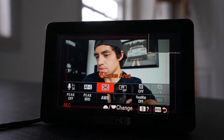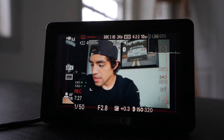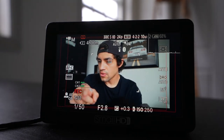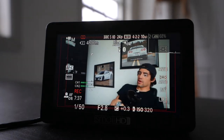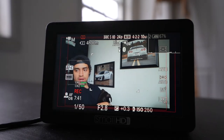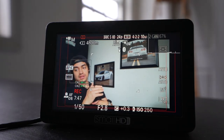Now let's switch it up. Let's go change the focus area to zone. So I don't know if you can see here. Yeah, the A7C is picking it up. So there's a little zone around. So this whole area is the zone right there. And the eye autofocus is still working. But if I go out of the zone, as you see as I move around, the square is still following me. So even though the zone is for the sensor, because I have eye autofocus on, it's still following me outside of the square.